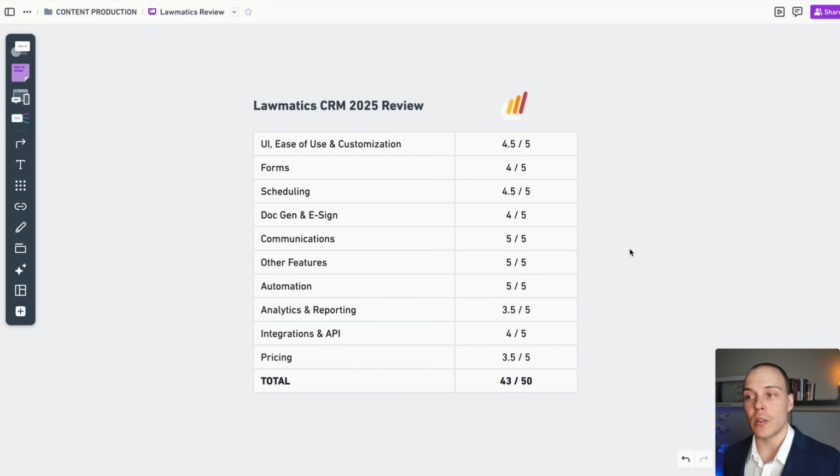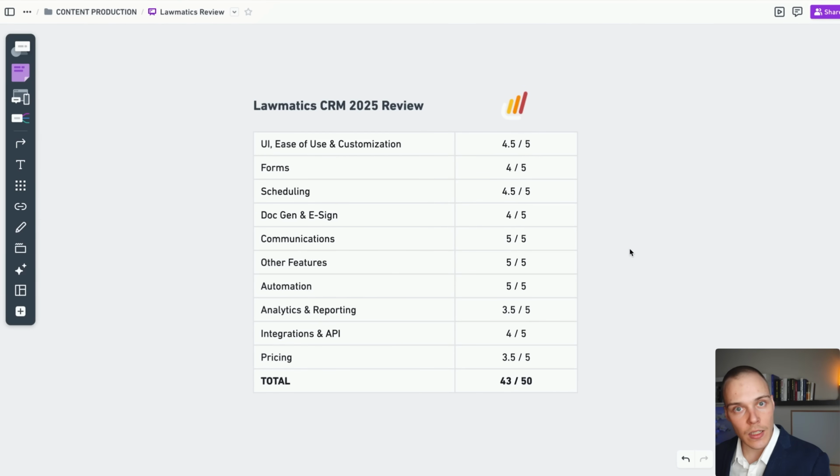Yes, there are other non-legal specific solutions, such as, for example, let's say Airtable or Zoho CRM or HubSpot, that would be able to offer more automation and customization options than Lawmatics. However, a lot of times, those non-legal specific solutions don't have some of the basic features that you would expect and need in running your legal practice, such as conflict checking, running your time and billing, and also client portal access.